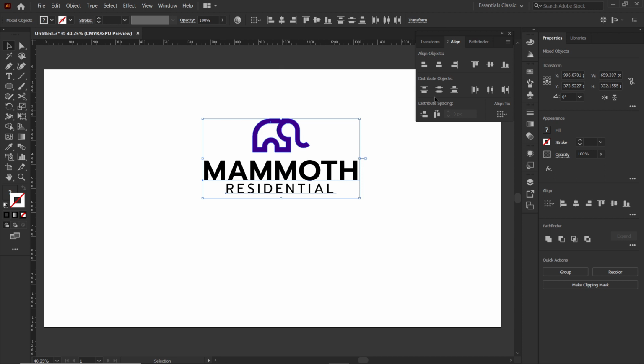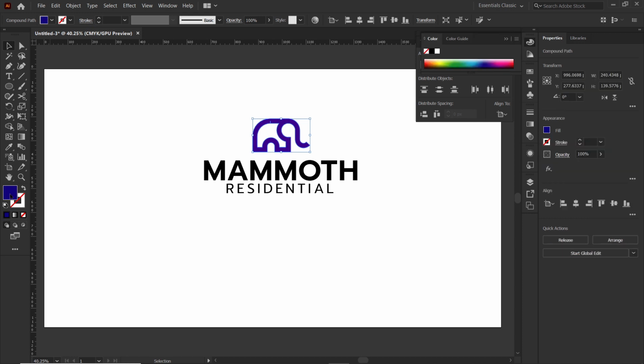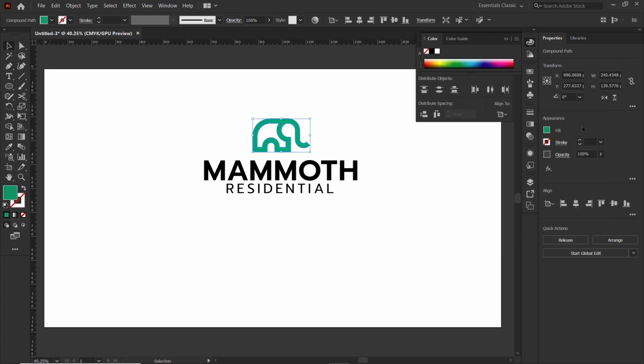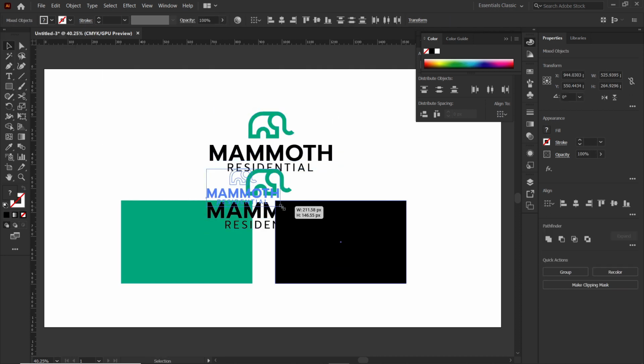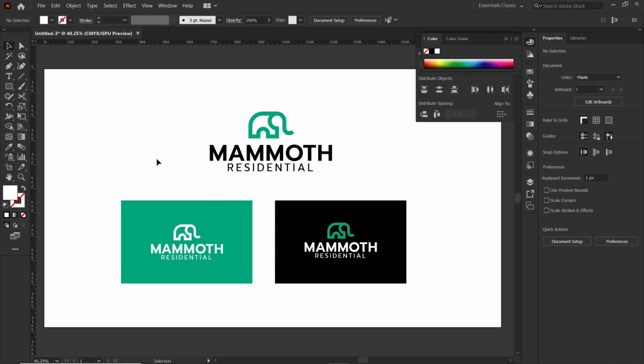And the client has chosen the solid teal color tones. Simply select this icon and to apply the colors, double click on this color menu and write the color code 00BF77. Let's check the feasibility of our logo in both colored and dark backgrounds. And our logo is also working fine in both colored and dark backgrounds.